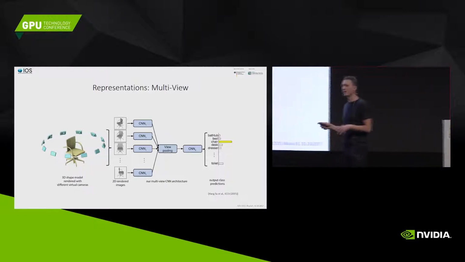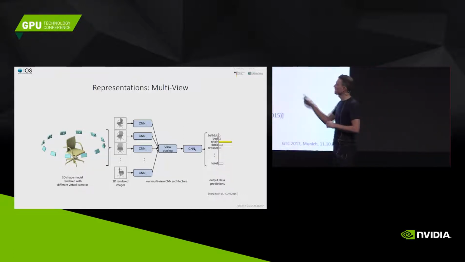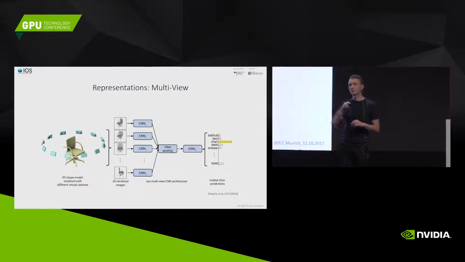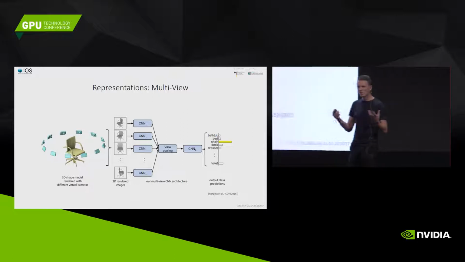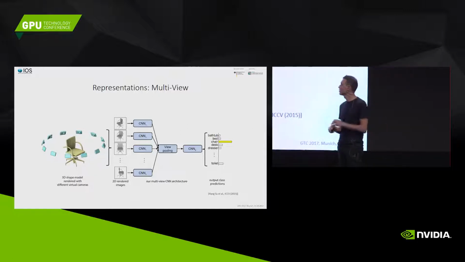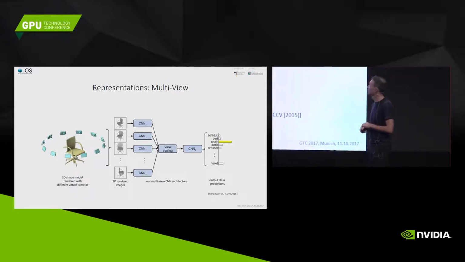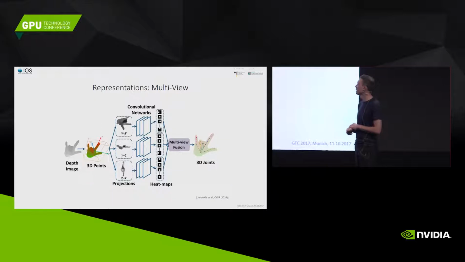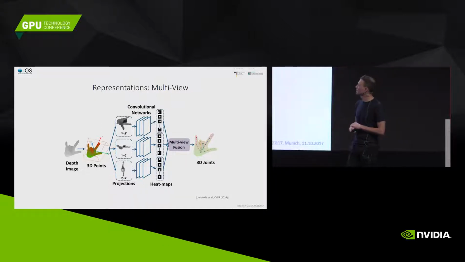Another representation is kind of like a cheat. What you do here is take snapshots of your 3-dimensional object from different directions, and simply use these images, the 2D representation of your object, to feed into a neural net, in this case for some kind of classification task. This is a cheat because you are working on 2-dimensional data, not really 3-dimensional data. You can do this for hand gesture recognition too. Here, these are depth maps, and still you only feed 2-dimensional data to your neural net, which is based on 3-dimensional data in the background.